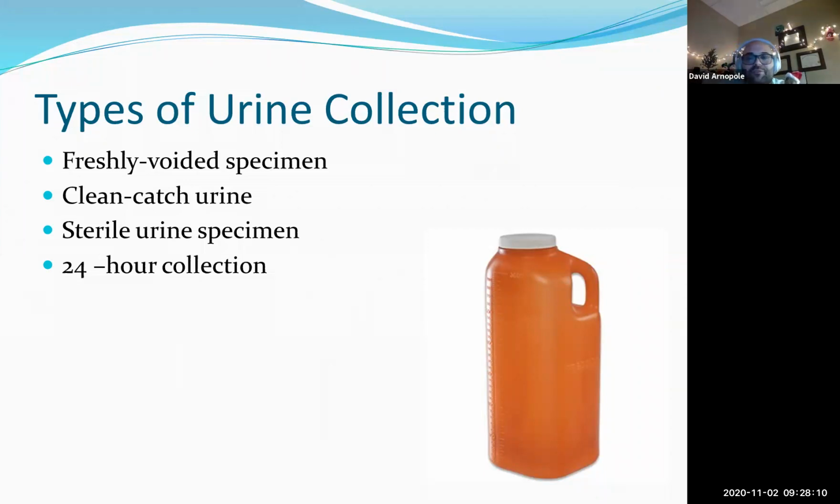It doesn't count. After that, this big orange area is usually what these look like. It's a collection tube. You collect it every time they void, okay? And then that container is put into an ice bath at the side of the bed. And that ice is kept up for the 24 hours, so it's kept cool. Otherwise, things will break down into metabolites and the numbers will be wrong. You need all the urine past that first void for 24 hours.